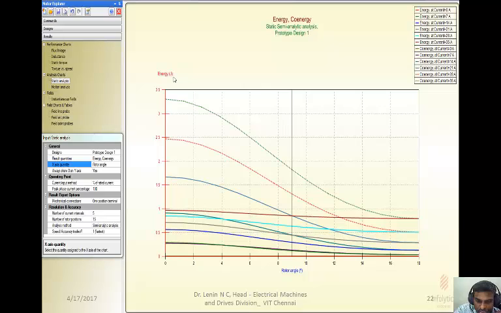The unit is joule, for different rotor positions. So I get the co-energy value and energy value, based on this you can plot the psi curve, and you can easily identify the working point, or otherwise operating point, of the switched reluctance machine.